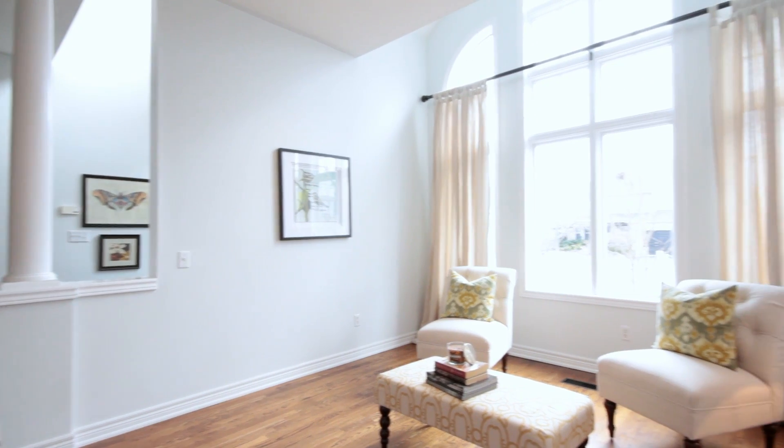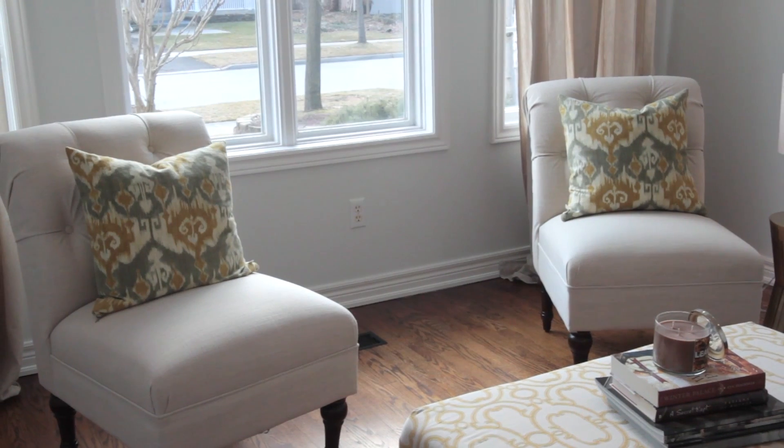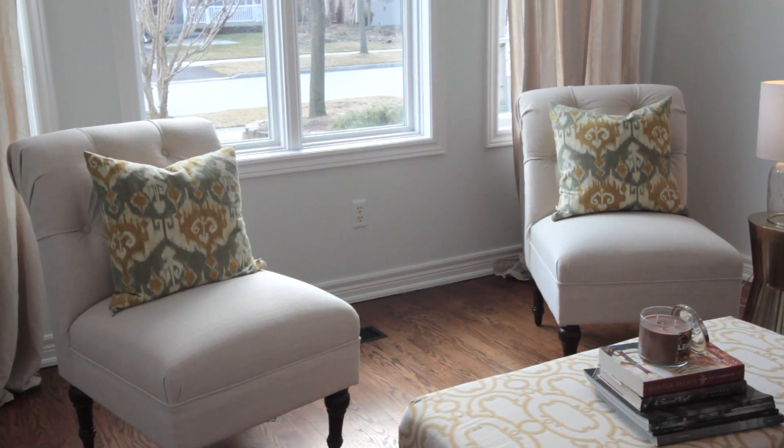I didn't want to take away from the ceiling and light, so we chose furnishings that were also neutral, warm, complementary, and the correct scale to really let the best features of the house show. It's a nice neutral room - you're showcasing the assets: the ceiling height, the windows, the gorgeous hardwood floors, and the open space so people can walk in without tripping over minor accessories or details.